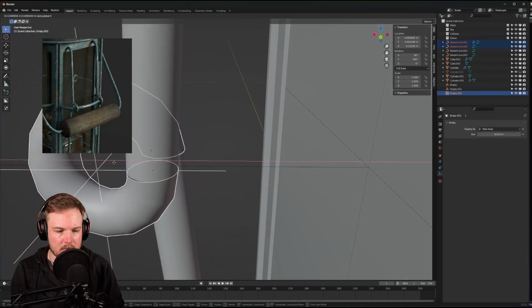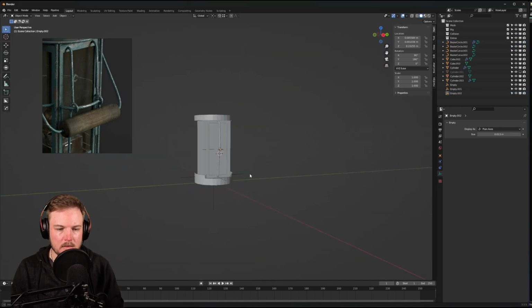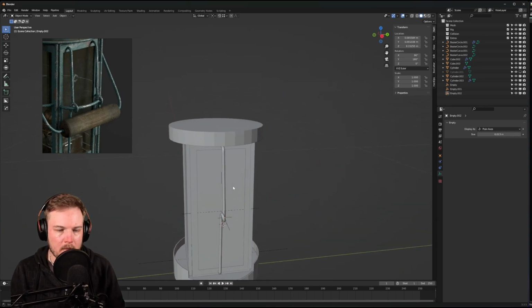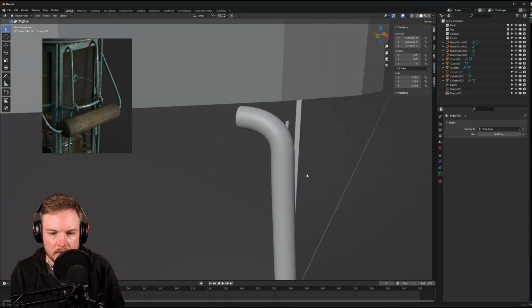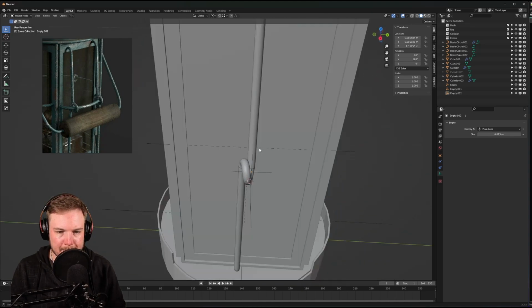Eyeball. We're going to fix this in a second. Just want the shape in general and make sure I have enough details to either remove or keep.